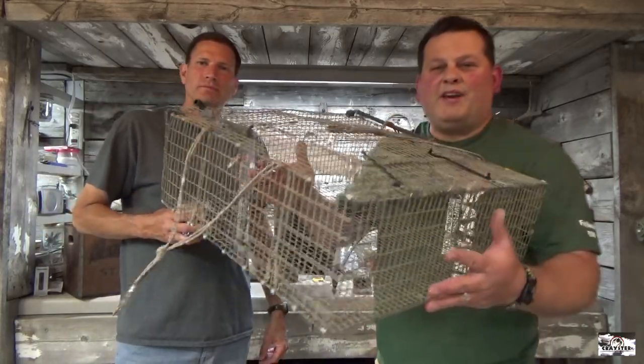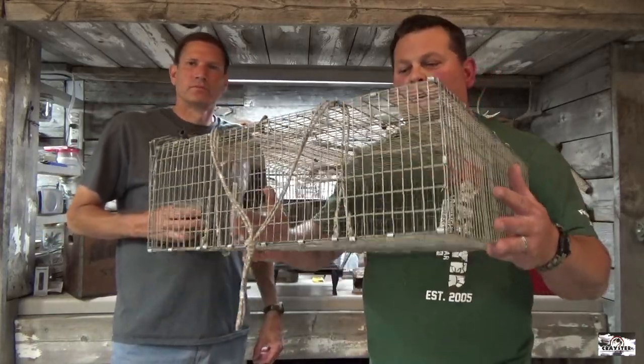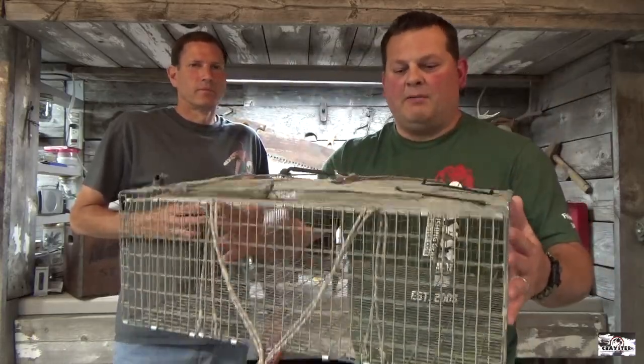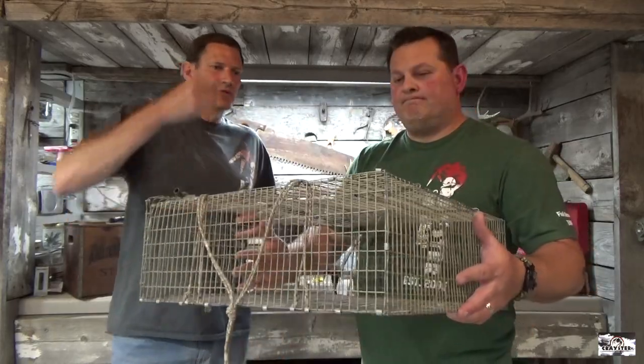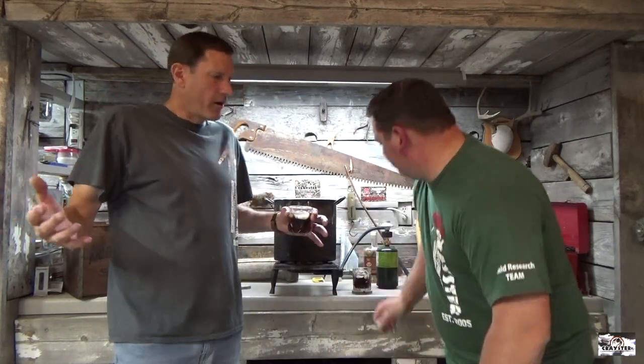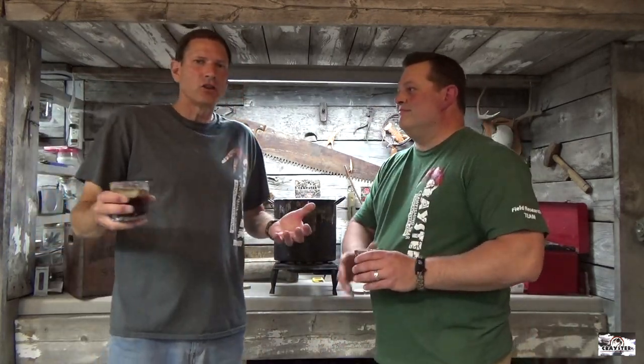Here's a nice little Craister tip for everybody. When we're camping on a lake or river, you can keep your crawfish really crisp and fresh. We call this a creature catcher — it's actually a creature holder, a large trap with no doors except on top. We put a rope on it, put our caught crawfish in, and lower it down to the bottom. The lake is already aerated so it keeps them fresh. They could be in there a day or two while you're camping — cook them when you want.